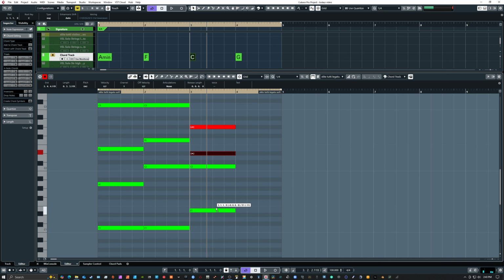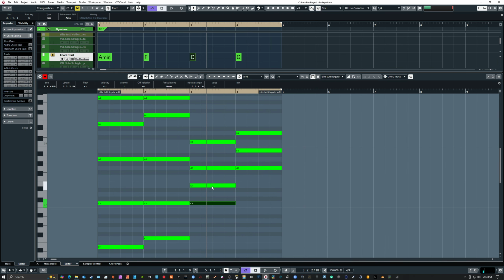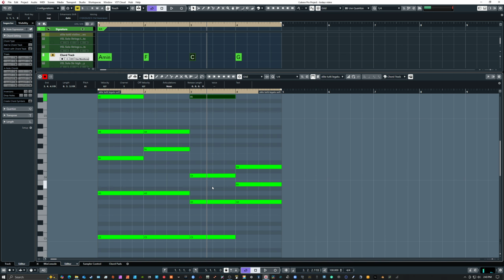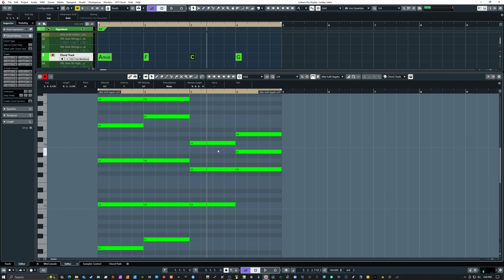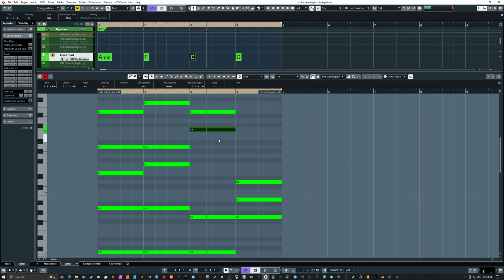Now we don't want them all on C. In fact, although it was sounding good there, we might do that. I don't know if we want all those together there, but we definitely probably want that up an octave or two. So that will probably work. And let's bring that up and drag.